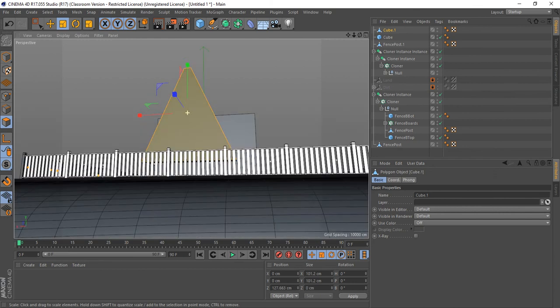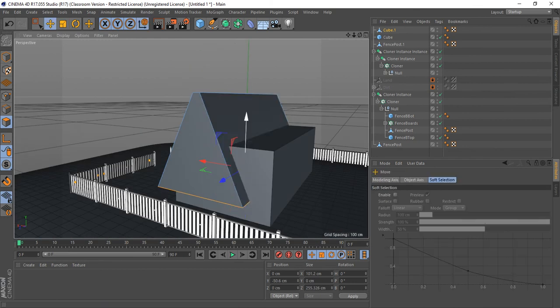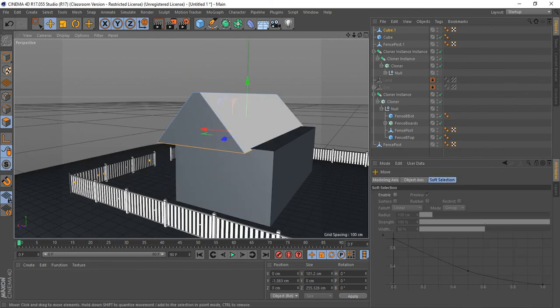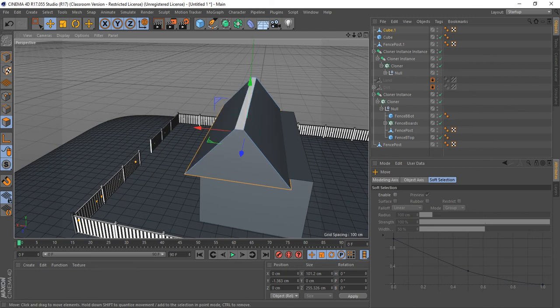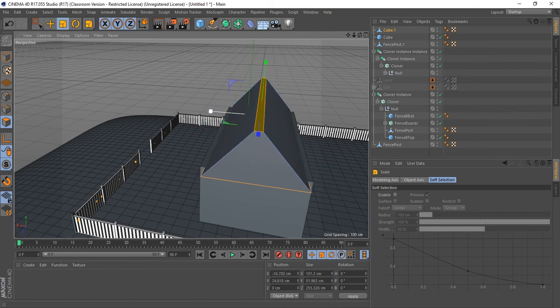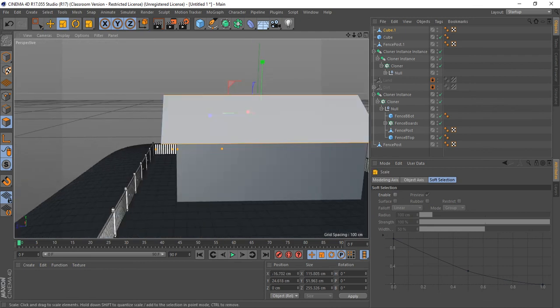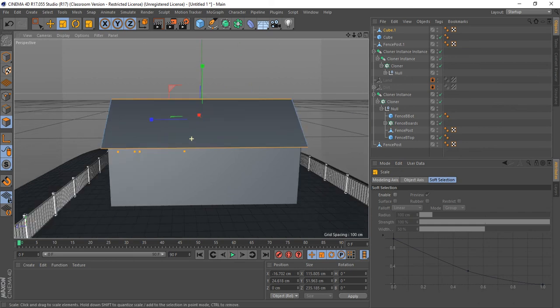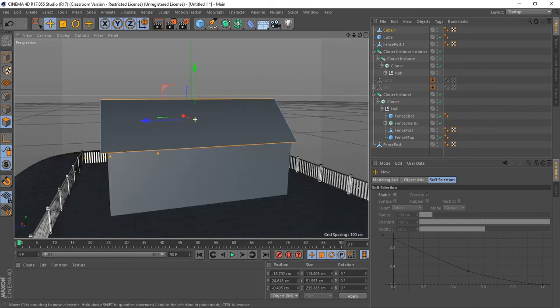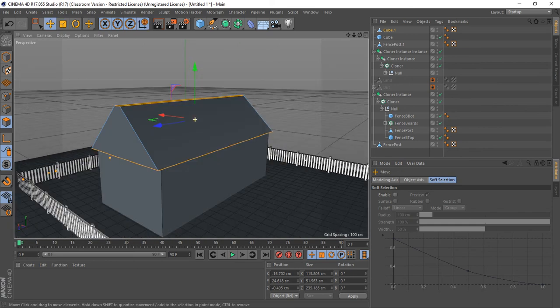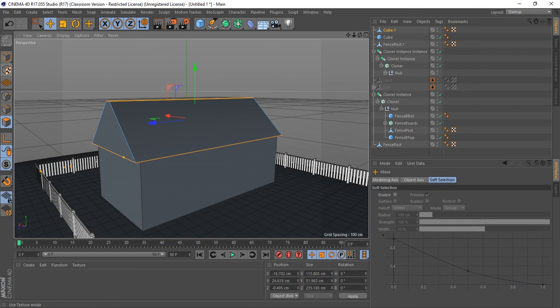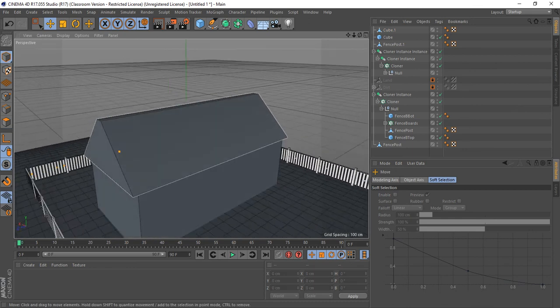Grab the bottom. Oh, so close. There we go. Right. Simple designs, that's all we're looking for. Okay, so you can go further with the design of that. I'm going to leave it right there.